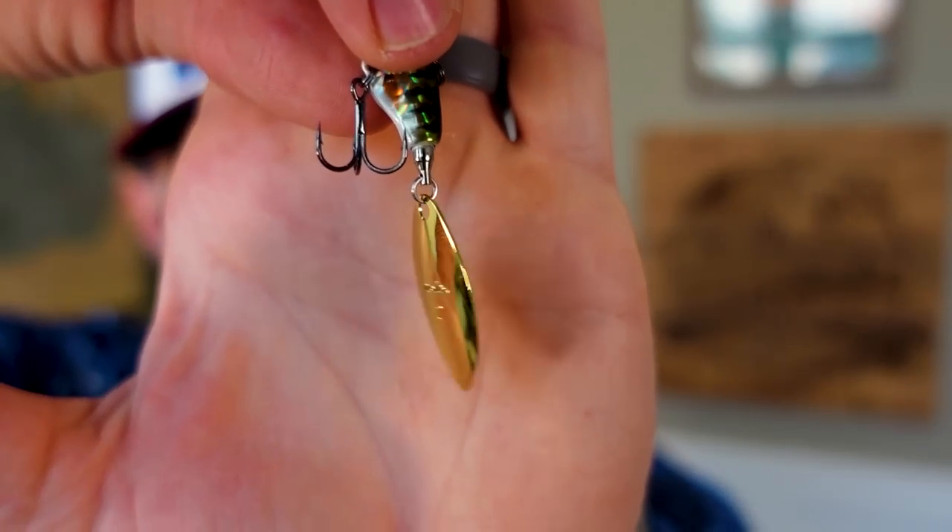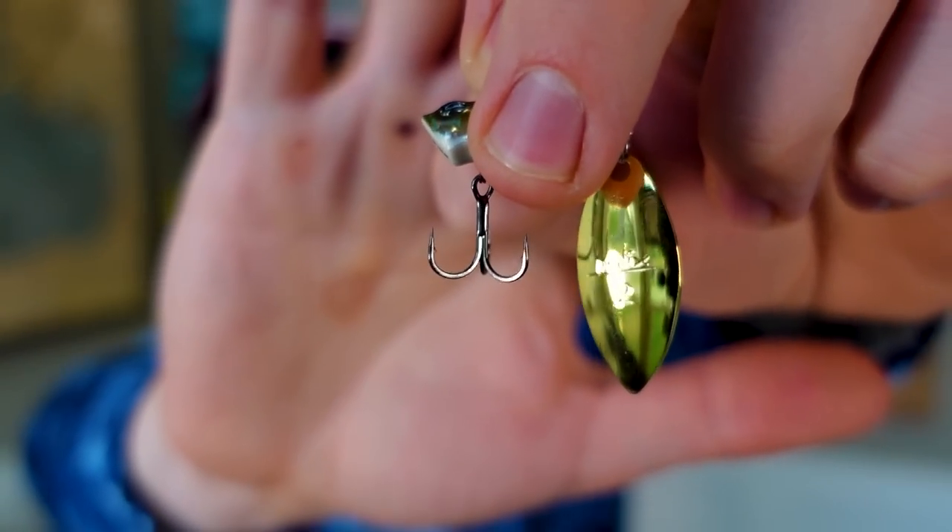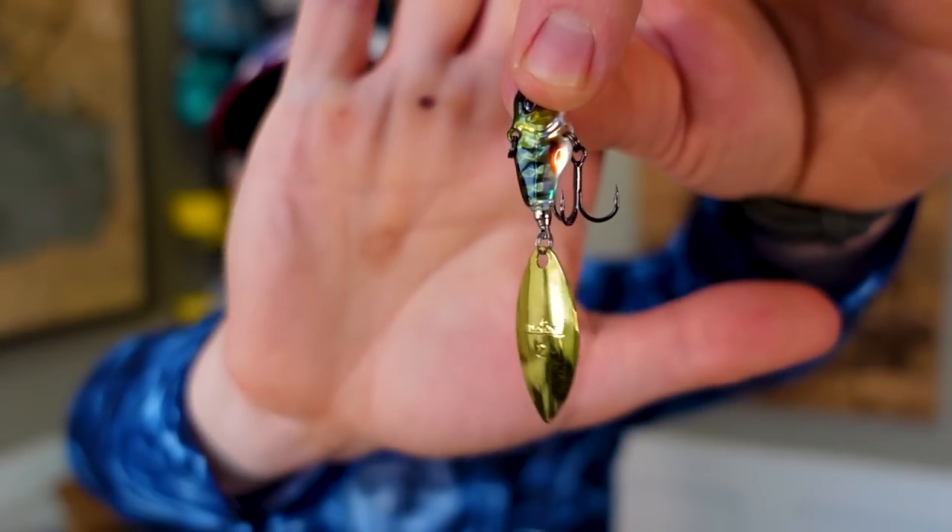The blade won't stop moving — it's definitely high quality. This is an awesome cold water bait, almost like a finesse bait. I cannot wait to throw this one. I'll probably throw it on a medium or medium light, and spinning gear only, since I really want to take advantage of that single treble hook so I'm not losing fish. At $9, I kind of went out on a limb, but I'm really glad I did. There are a bunch of these weight-plus-big-spinner style baits hitting the market for 2022, and this looks like it would absolutely crush over grass.